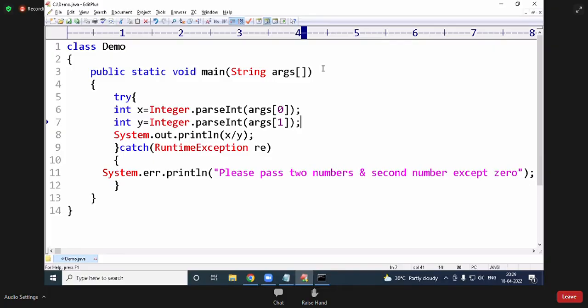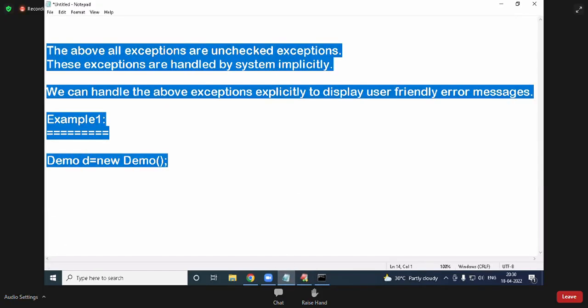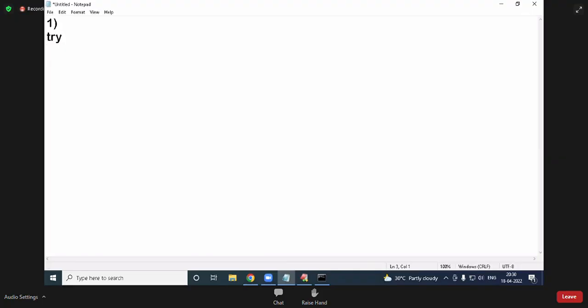Now, see. Suppose try, open brace, close brace.